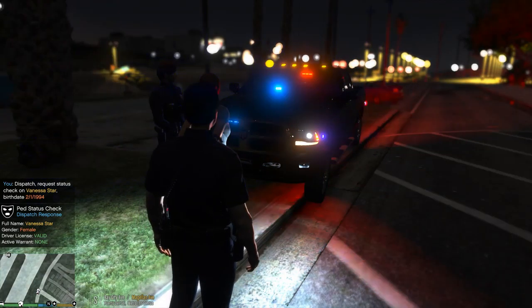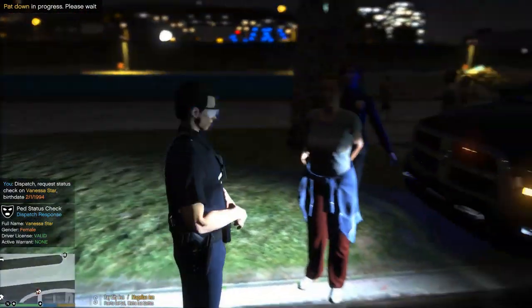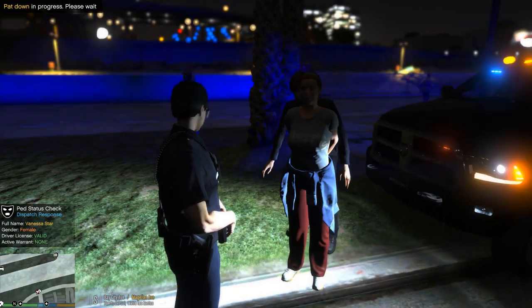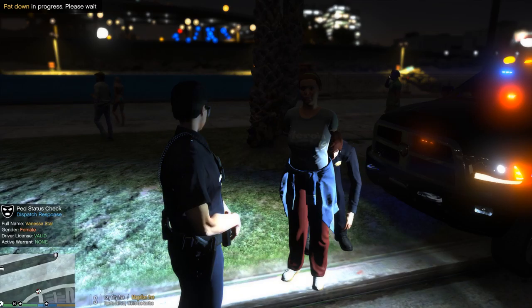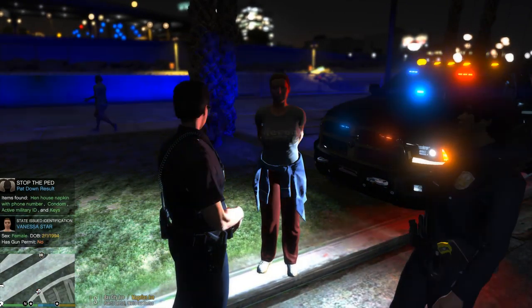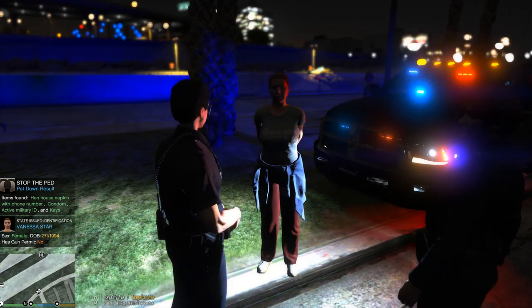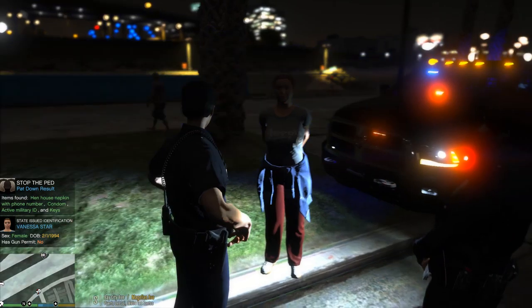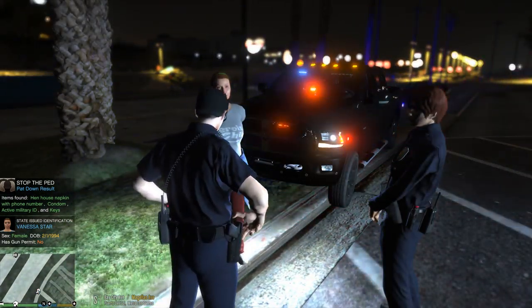I'm gonna have our partner pat her down. What? No! He's not a banger. He's in for civil disobedience. Have you even met Clarence? Yeah, he has a napkin with a phone number on it, an active military ID and some keys. And a condom.